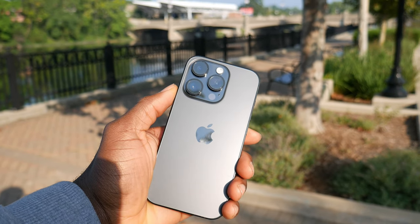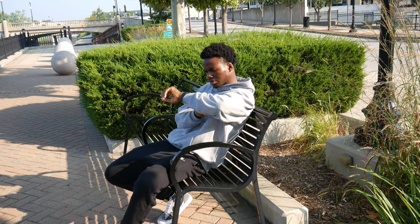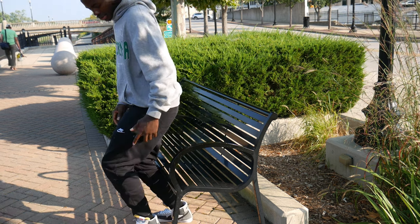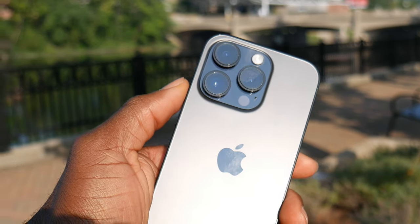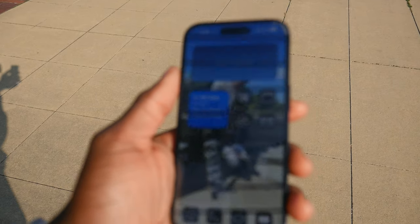Lots of people would argue that the iPhone 14 Pro is a good phone with quality camera, decent battery life, good performance and other good stuff. But one thing that even Apple fanboys cannot deny is how fragile the iPhone 14 Pro is. You can't afford to drop this phone at any point in time, and with the big lenses it has, you definitely need ultimate protection for this phone.